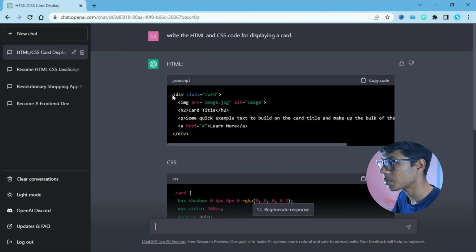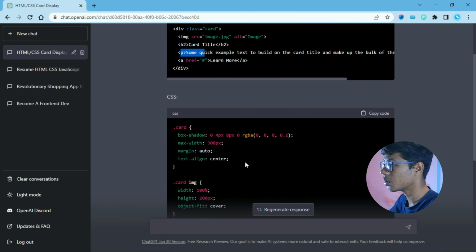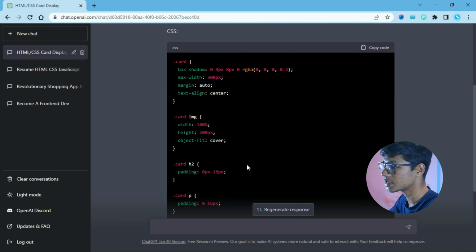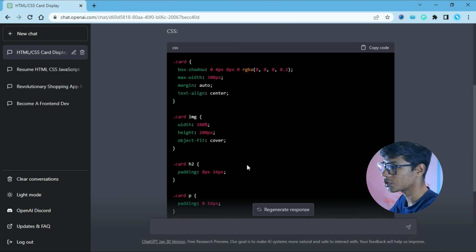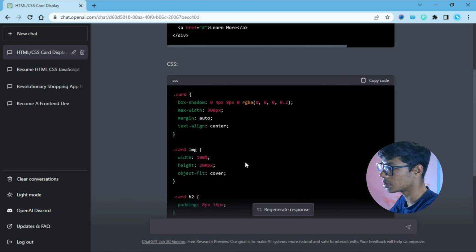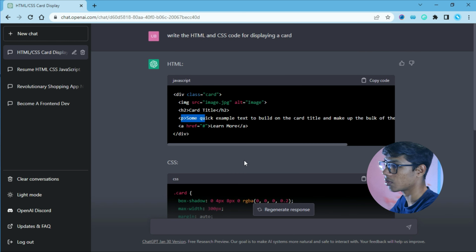We have the markup. Here we have a div with the class of card. We have an image, the card title, and the card description. Really good. And right below that we have all the CSS we need to display a beautiful card. Of course, we probably need to customize this, but again, this is a great starting point.